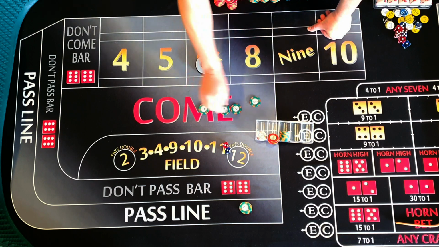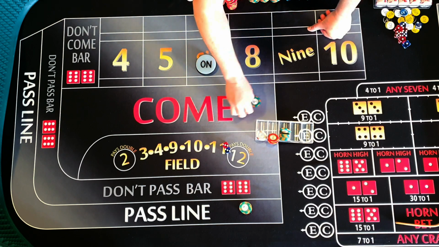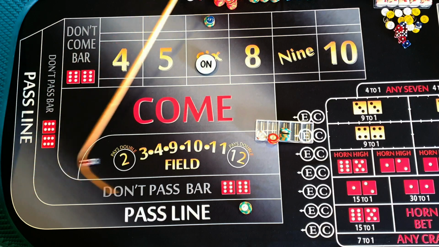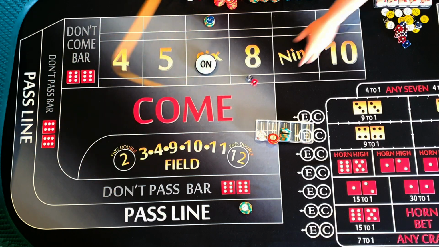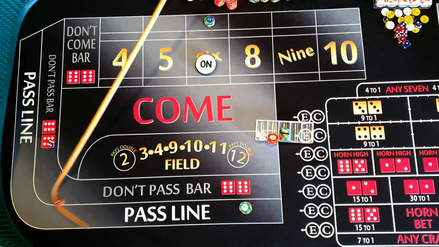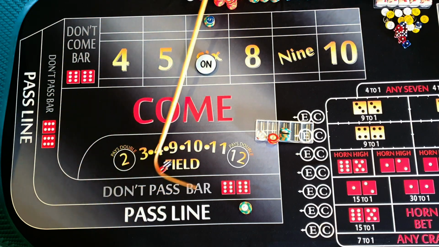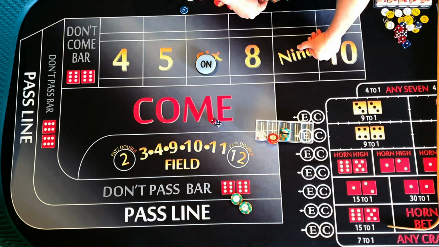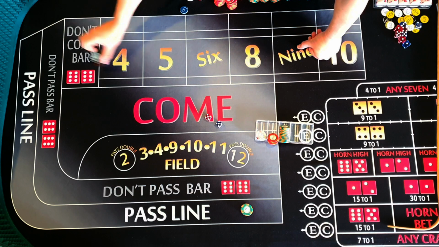So I'll put 150 on there. That way I preserve 125 of it. Hoping we get a come out. I'm hoping we can hit our point. If we can, fantastic. 3, 8, 6. Hit our point. That's great. We lose the lay, but we make a little bit, maybe a 25 there. Stick that there. Now we're back into a come out.